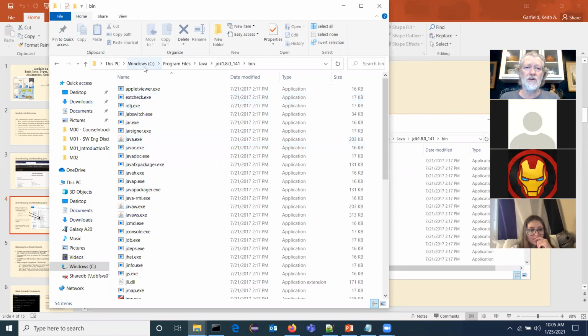But you have to know where those are. The reason is when you download Eclipse or whatever tool you want to use, sometimes they can find the Java compiler automatically. Sometimes they can't. And if they can't, then you have to go through whatever your tool says. You can Google the steps for this, whatever your tool says to do to show where the compiler is.